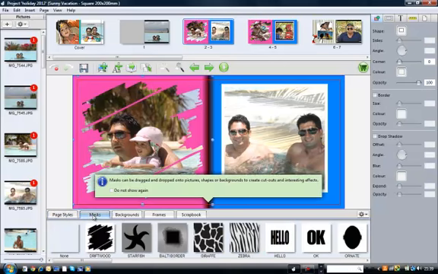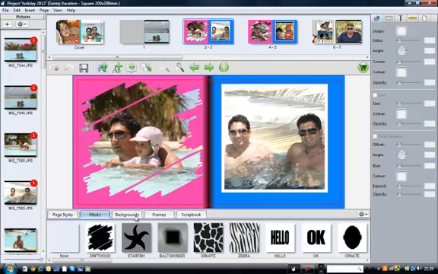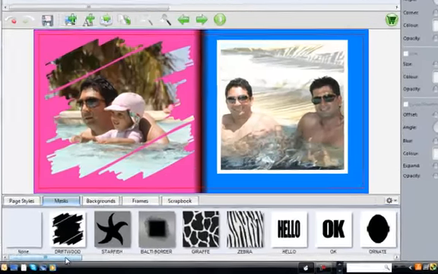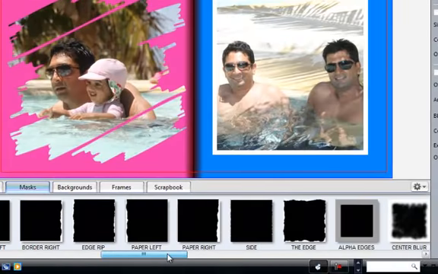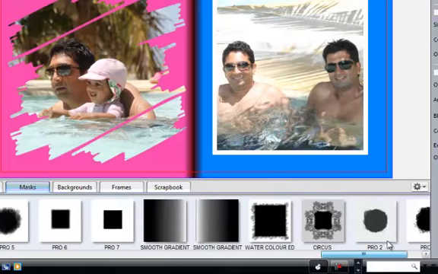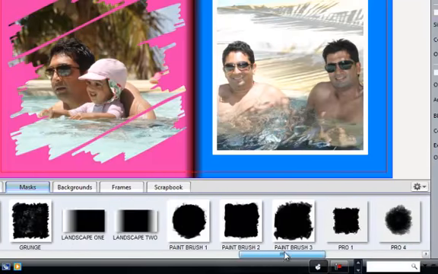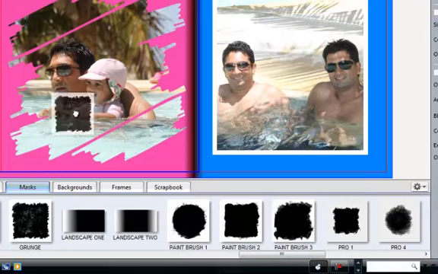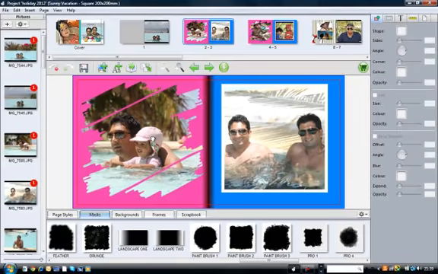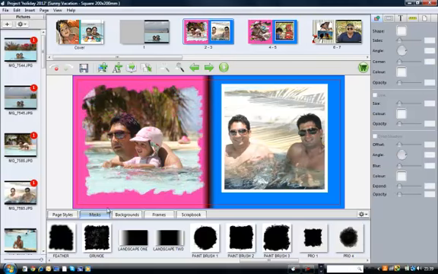Alternatively, you could change your masks. You get the wizard that will help you, tell you what you need to be doing, but to change a mask, you just drag and drop again. Again, there's a big option of masks that the software has already got pre-assigned, and if you want to change the masks, you just take the mask that you want and drag it onto the picture. And it's as simple as that.